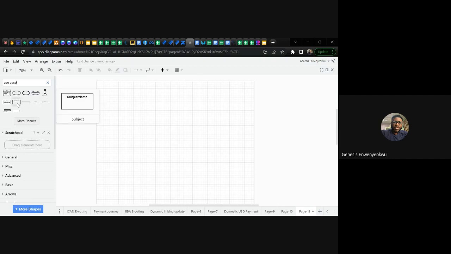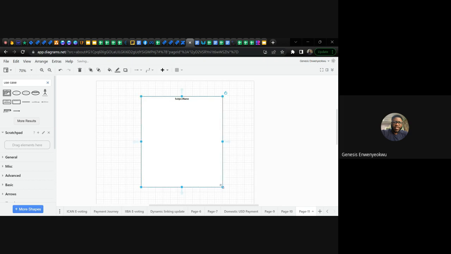So this is your system boundary, a rectangular box. This is your use case, the shape. This is your actor, which you have here. This is your communication path. Diagrams.net calls it association, communication path. Why does Visio call it association?